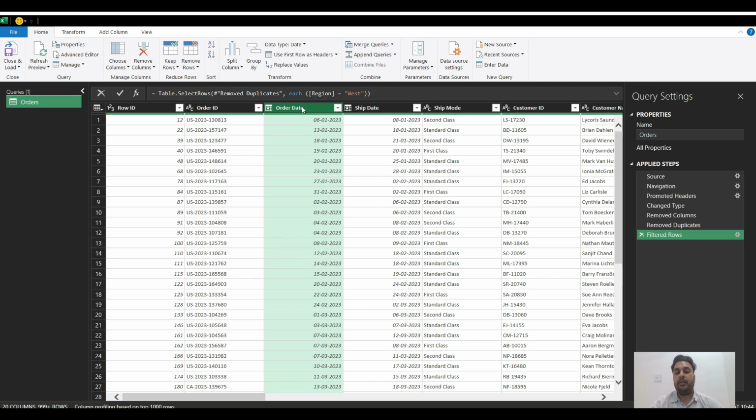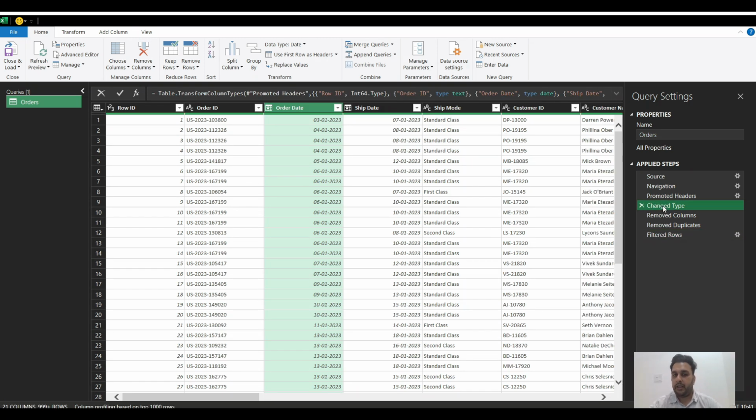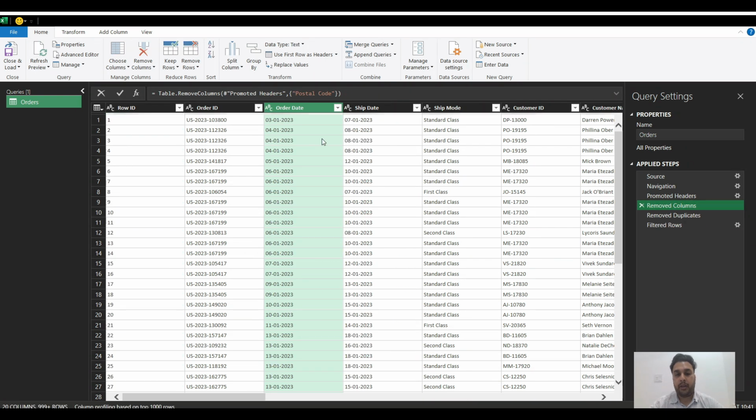If it is not, then I need to convert that, right? So I'll right click on that, and I'm going to see change data type, and it's already in date, because by the time I've transformed the data, it has already changed it. But what if I remove this instruction from my Power Query, and now if I check the change type, it's showing text. That means it might be possible that the time you load your data here, it might not assign the correct data type. So yes, we can change that.